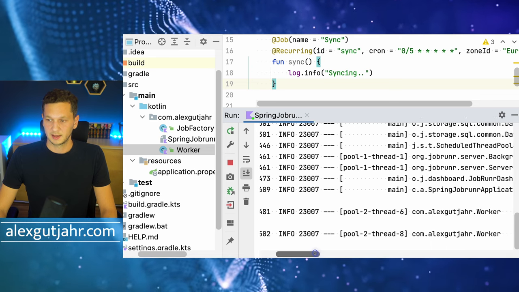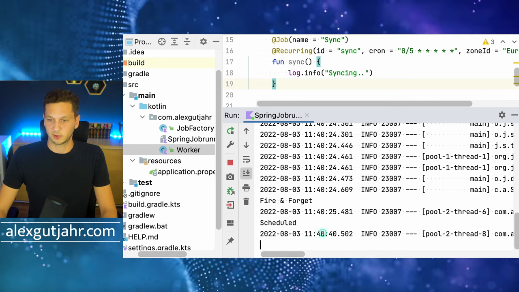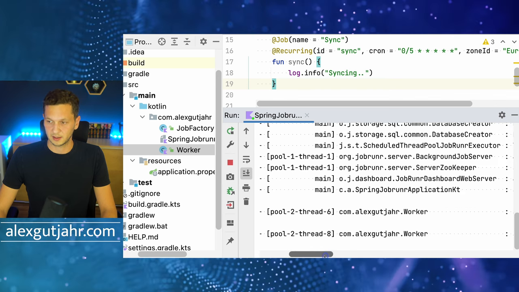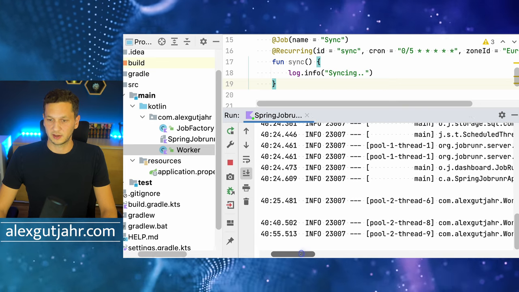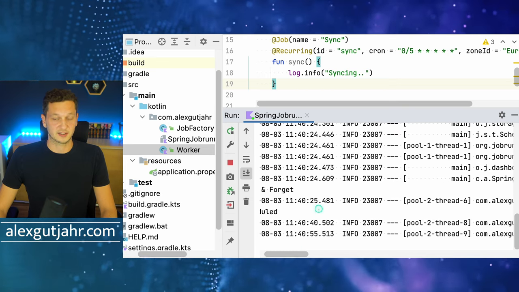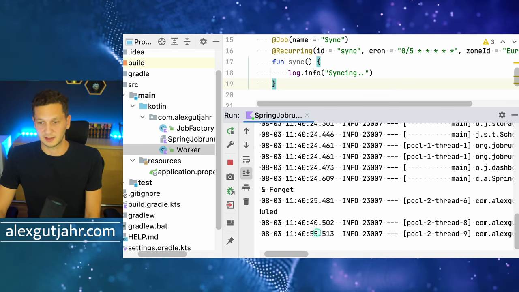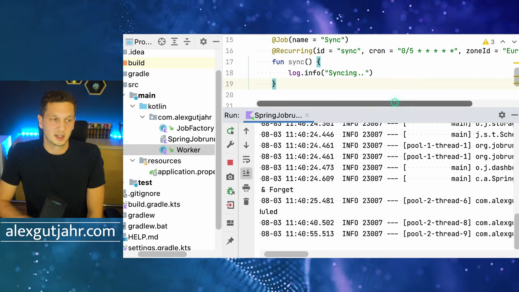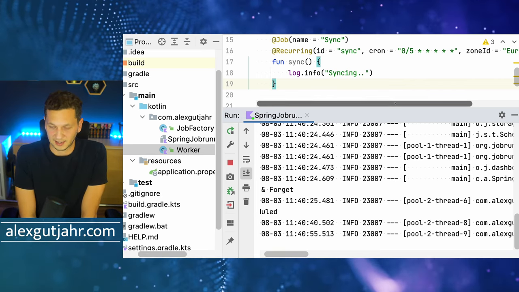And we can see that, there's one thing that I noted, and you've probably seen that as well. It's writing syncing here, but this job actually should execute every 5 seconds. But as you can see, it does not, right? There are 15 seconds in between, and here are also 15 instead of the 5 seconds. So there's a kind of limitation that you cannot schedule to the exact second.